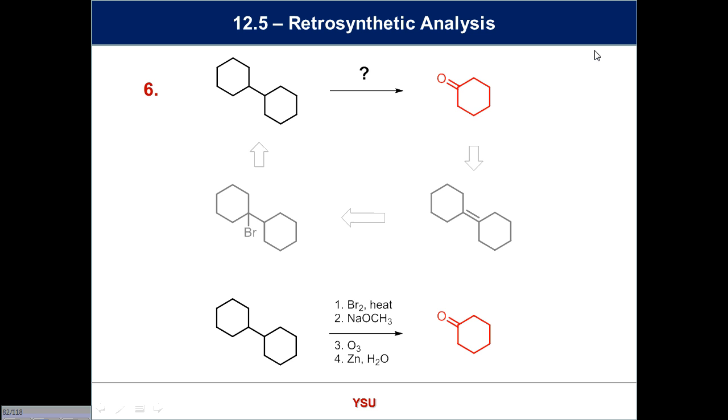So there's how you do this. You don't need to split this up into separate pots because you're starting with the whole thing and you're just cleaving it in half. You don't need to bring two things together. So bromine and heat gives the tertiary bromide because of the fact that the tertiary radical is more stable than the secondaries. And then this gives us the Zaitsev elimination to put the double bond in the middle. What would the substitution pattern be on the alkene? Tetrasubstituted. Let's remember that language for next week.